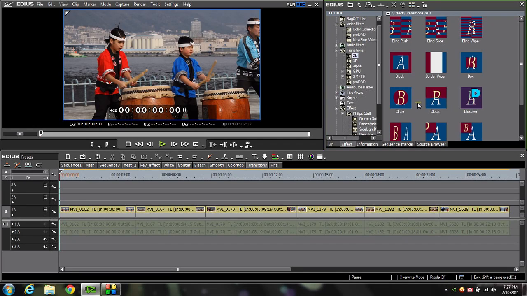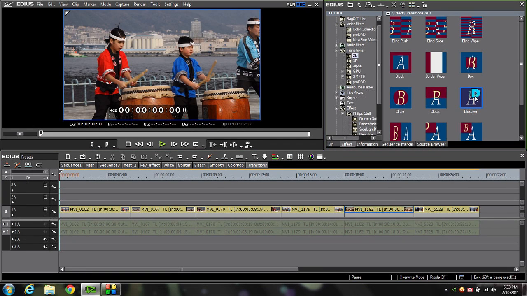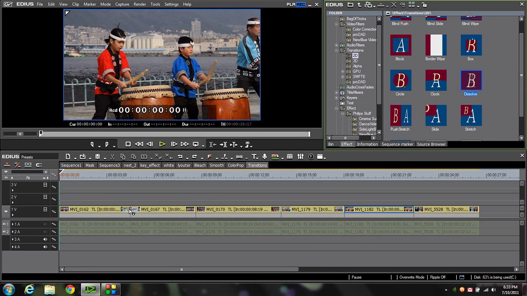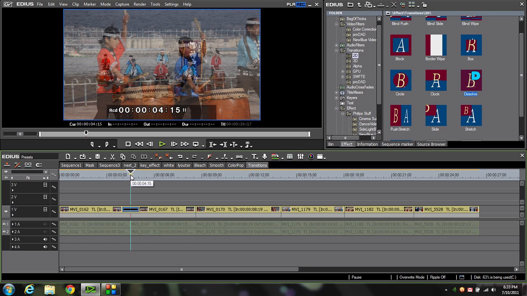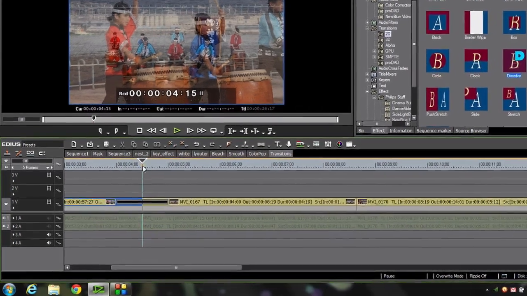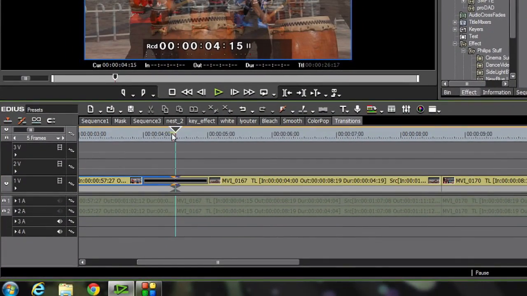For our example, we're going to drop our 1 second dissolve right here on the first cut in our timeline. And then I'm going to zoom in on my timeline. The quick way I like to use is Control and mouse wheel, and it will zoom in real easy. If we look right here, you'll see there's a little green line. That's our actual cut point between our two clips. I like to create about a 10 frame dissolve that gives my straight cuts in my project a much softer feel to them where they're not quite as harsh, but they're not like this really long transition that would give the viewer a different sense of changing in time. It just softens a hard cut up.